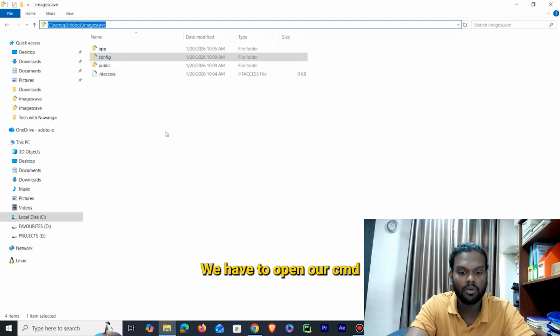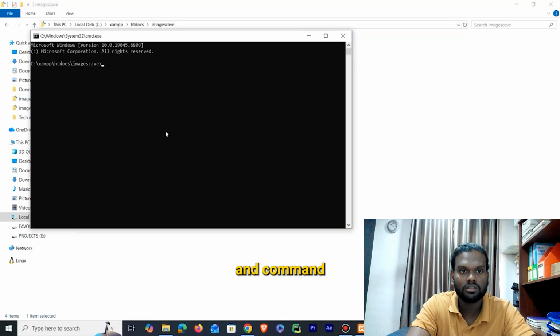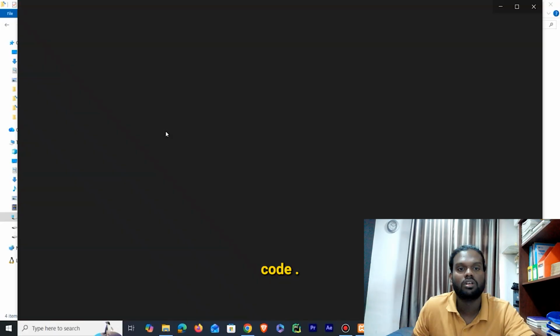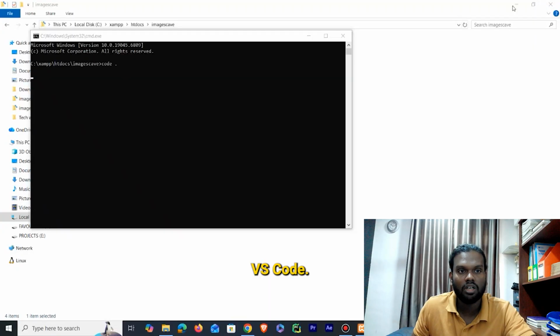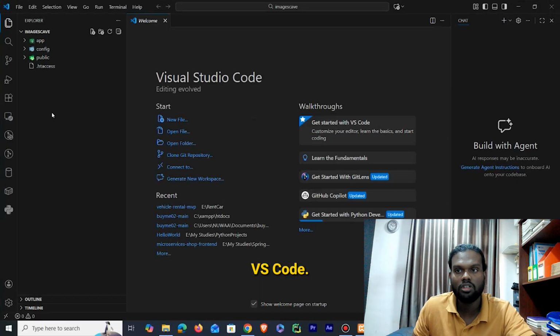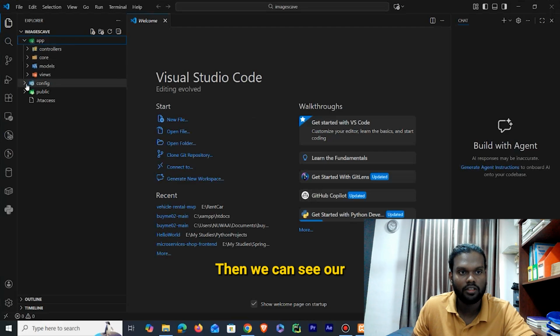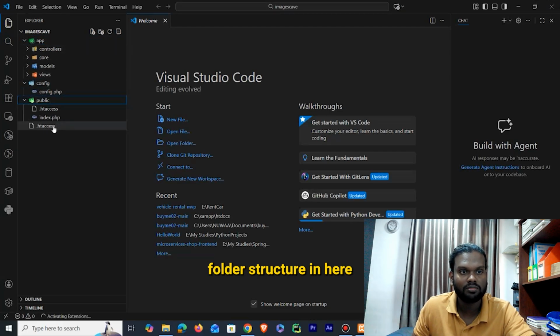We have to open our CMD and run the command code dot. Then it opens in VS Code, and we can see our folder structure here very beautifully.